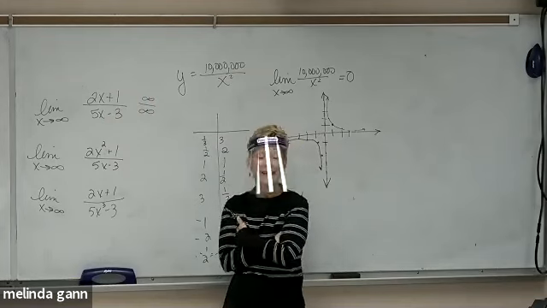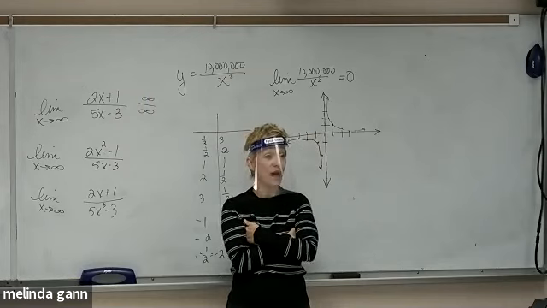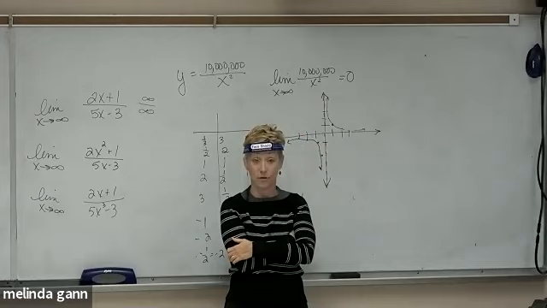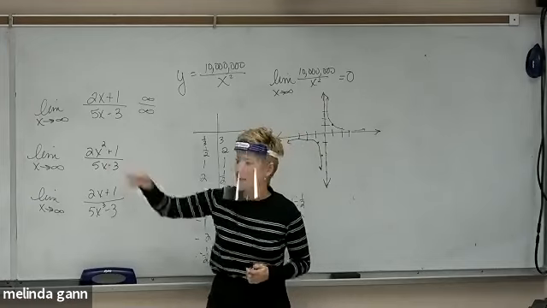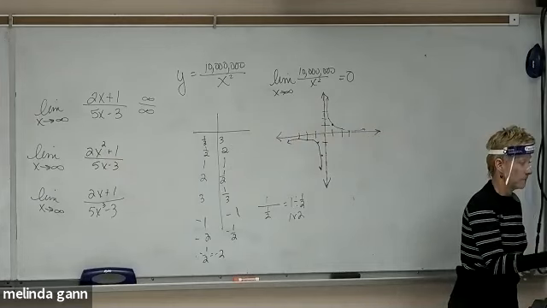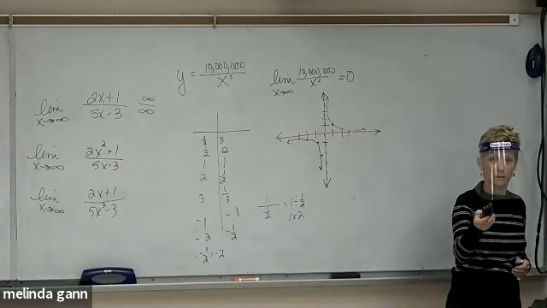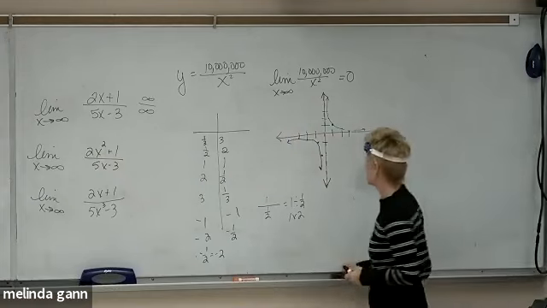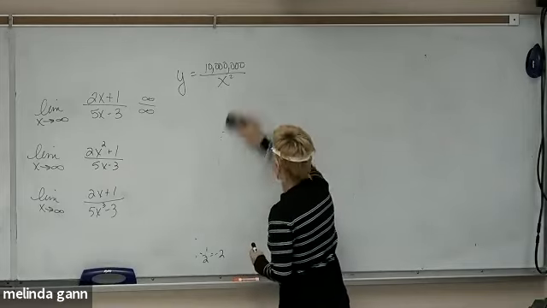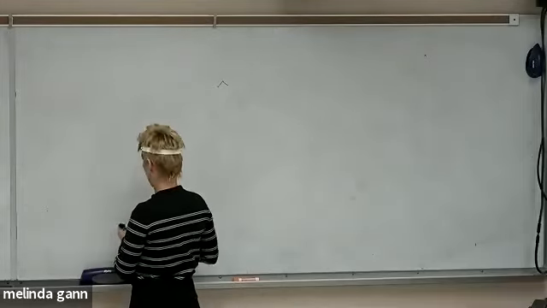Now, there's a little technique that they tell you to use that's helpful sometimes. When you have an infinity over another infinity, when the top's getting bigger and the bottom's getting bigger, what you're going to do is this, and this is what I want you to go back over here and write down. So back over there on step 1, I want you to write this side note.